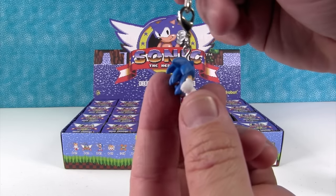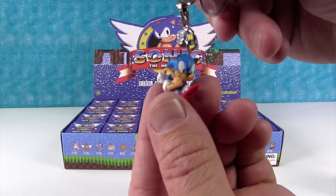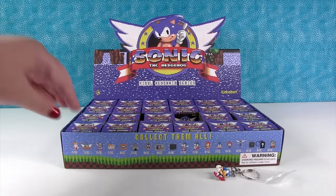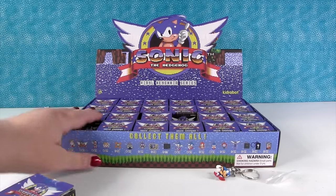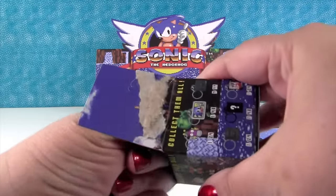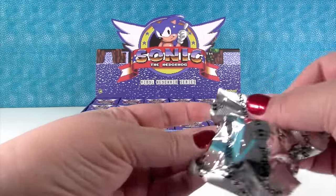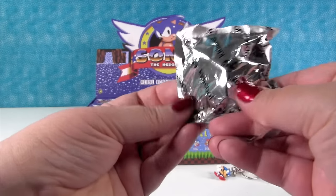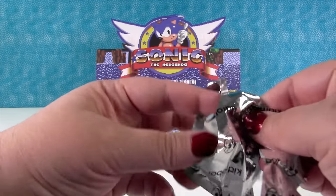There's Sonic. There he is. He's wound up and ready to run. We're just going to have to put them down there. Look at that. They're not going to stand up. These are a lot smaller than I was expecting. Yeah, I was expecting them to be bigger. Well, that tear strip didn't work. Good thing there's one on the other side.